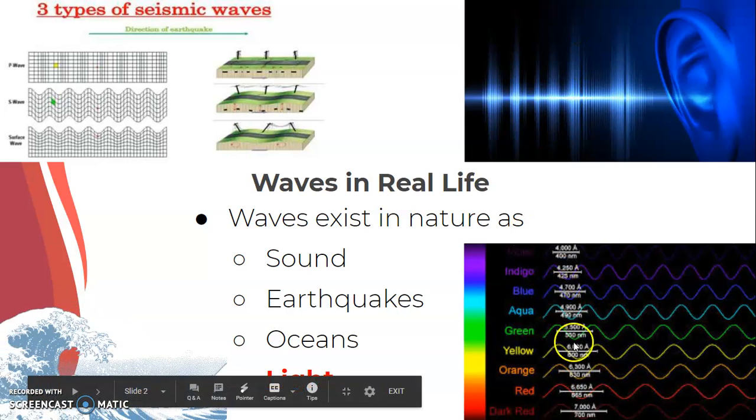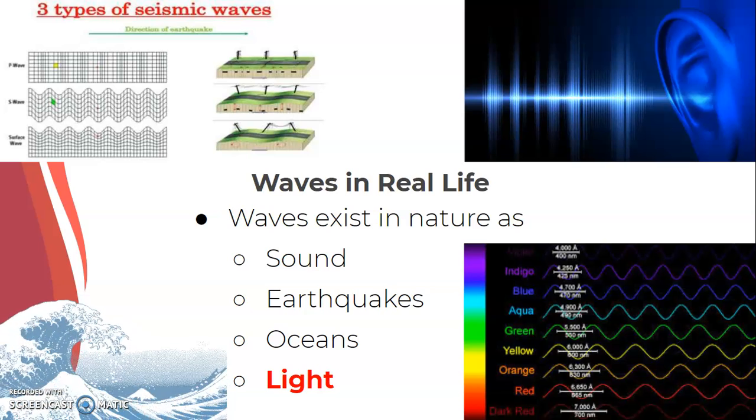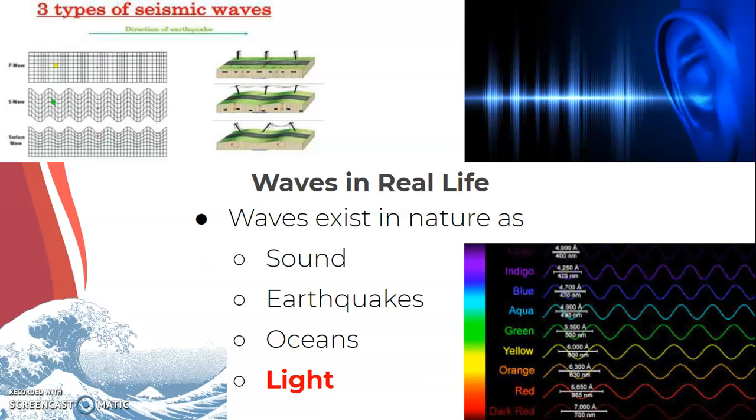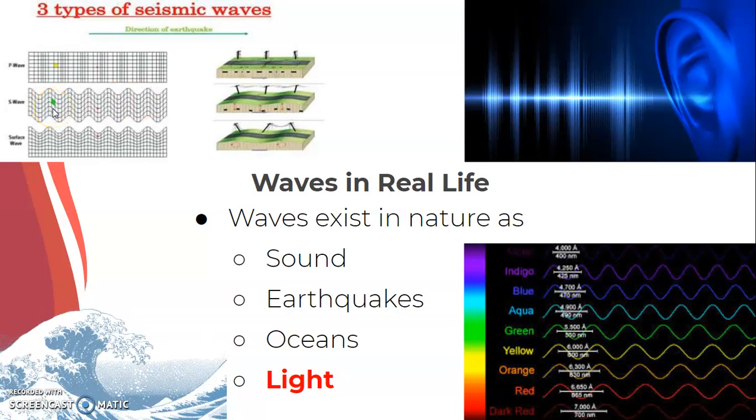Light is another one. So visible light, colors, and all of that kind of stuff, that is actually represented as waves. It transmits through the air in that wavy form. Ocean waves, right? They're called waves, but the movement back and forth of waves and how they kind of crest and fall, that's waves. And then seismic waves, which are like earthquakes, waves through the ground. They kind of go up and down, just like waves.